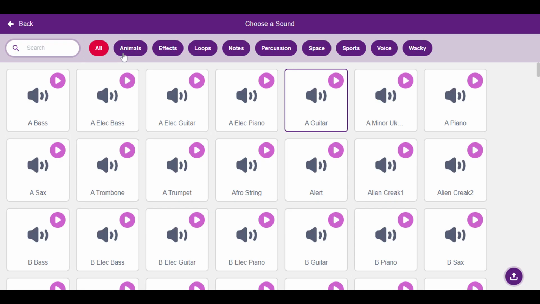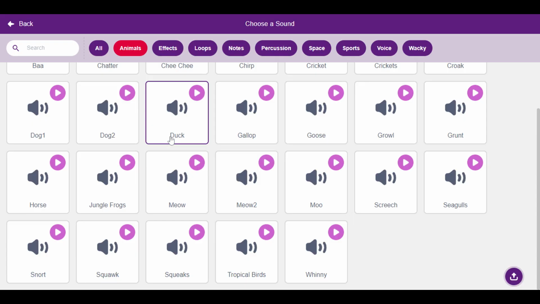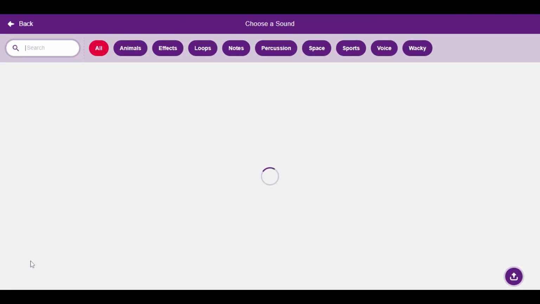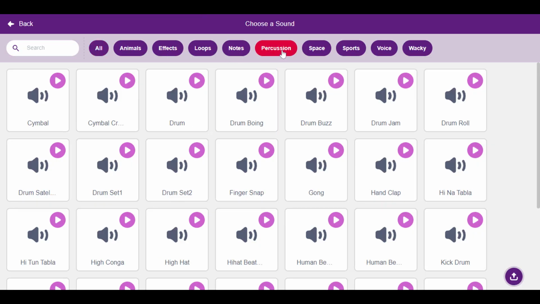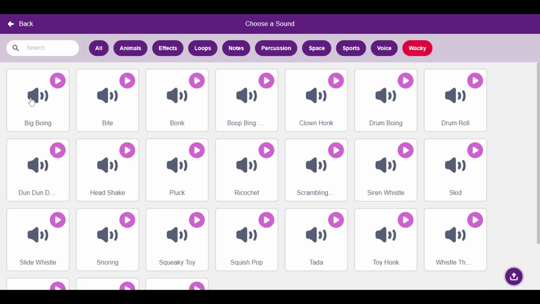Okay, so let's go to animals and get our grunt back. And let's also add some of the other sounds. Let's go for space, or else let's look into the wacky.